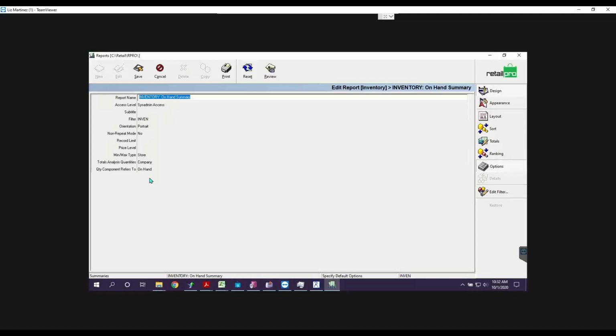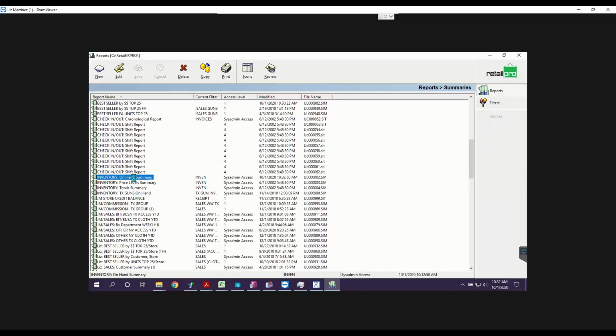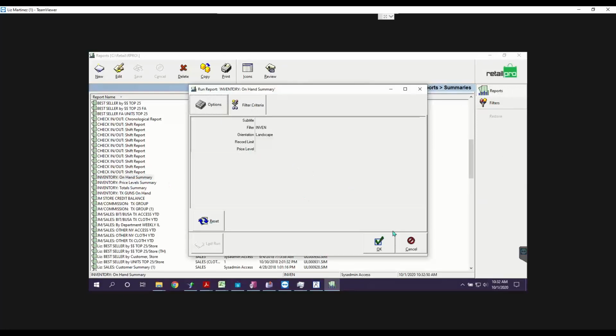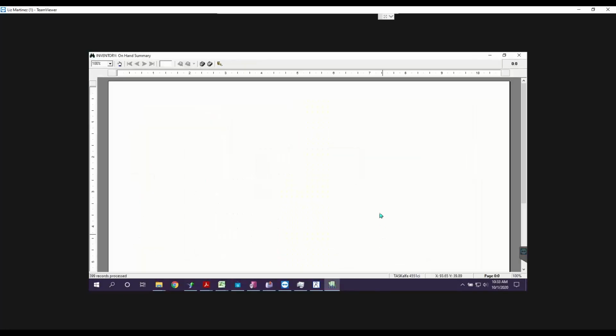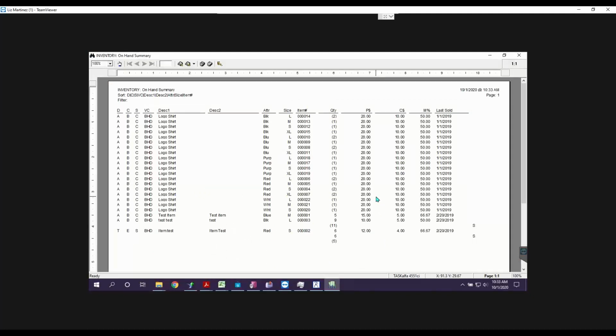Options. Let's just let that run completely open. That works. I might flip that over to landscape since the rest of my reports seem to be cutting off a little bit. We're going to save this, and I'm going to jump back out, double click, and there we go, and I'll hit OK. That gives me a pretty standard report, and you can see here I've done a pretty bad job of receiving, but I have made sales, some in the negative for most of these items. So my negatives are displaying in parentheses instead of with a negative sign, and most people in V8 are going to be comfortable with that and used to seeing that.